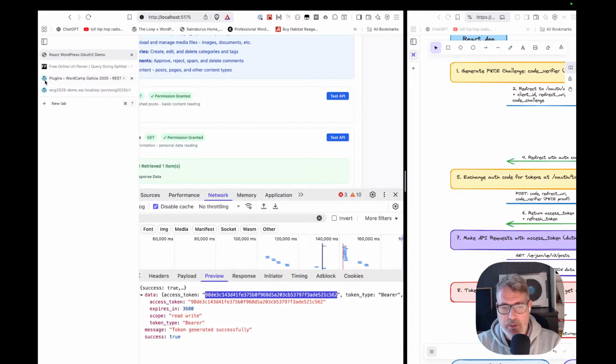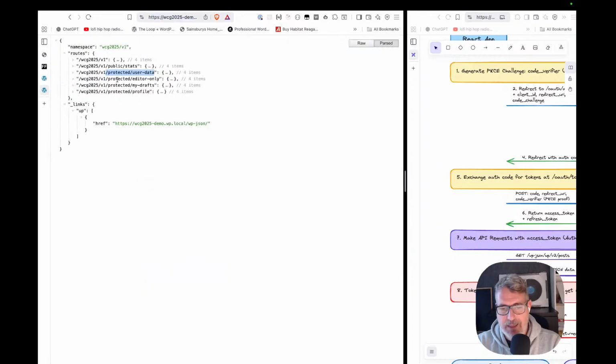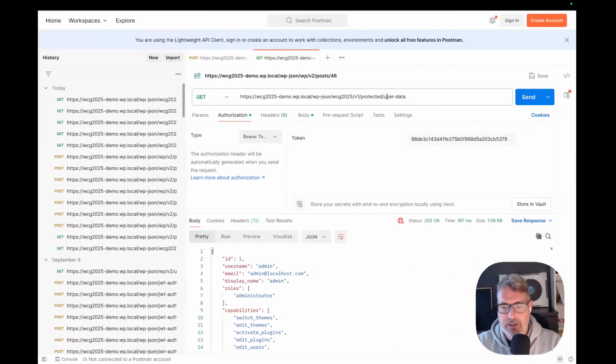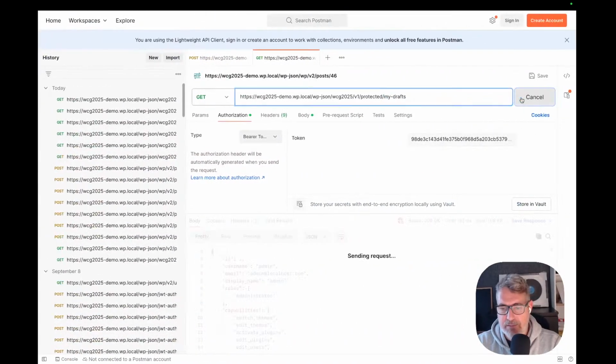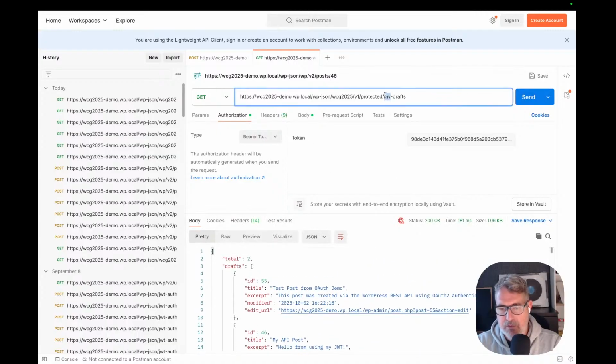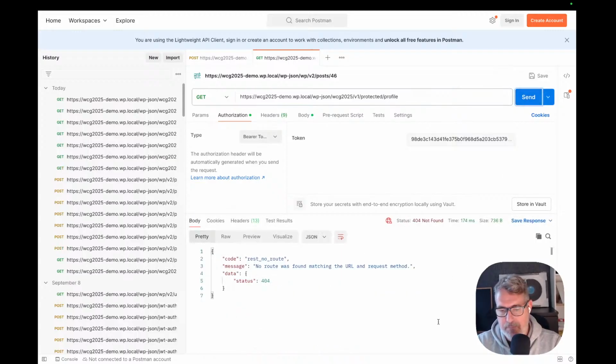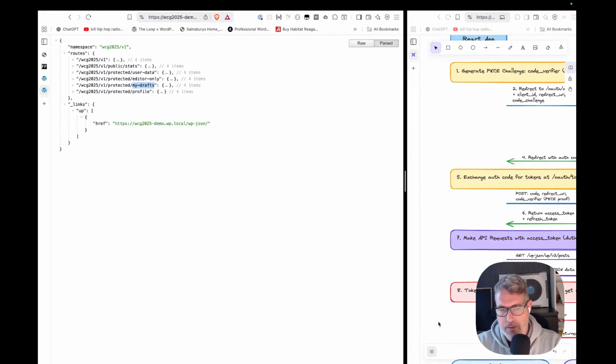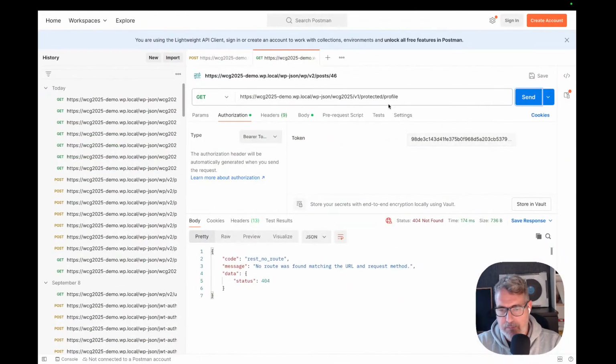What else we can do here? Editor only, my drafts. Yeah, these are protected, but we should be able to access these my drafts. And also profile. Protected profile.